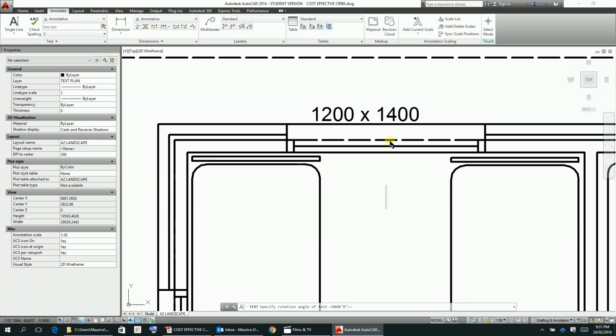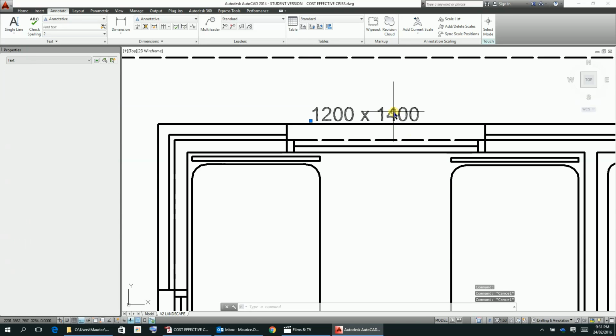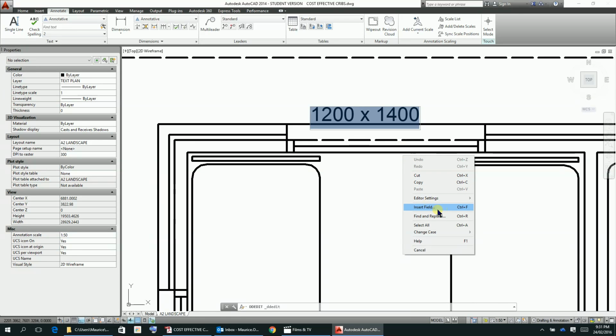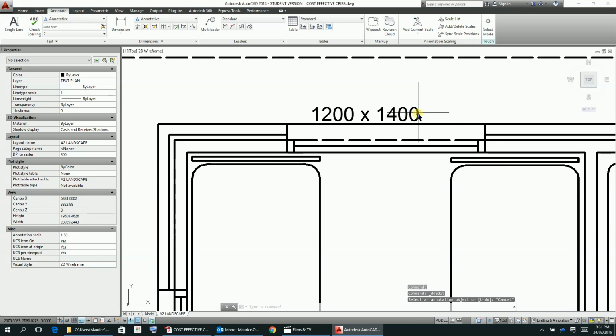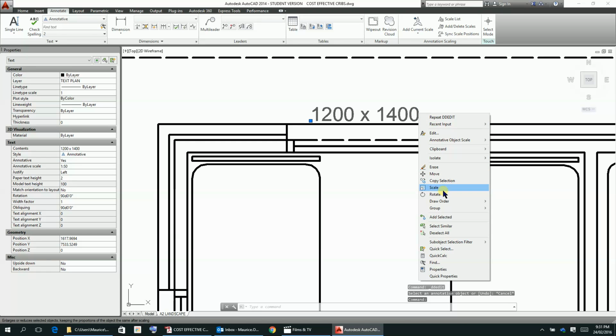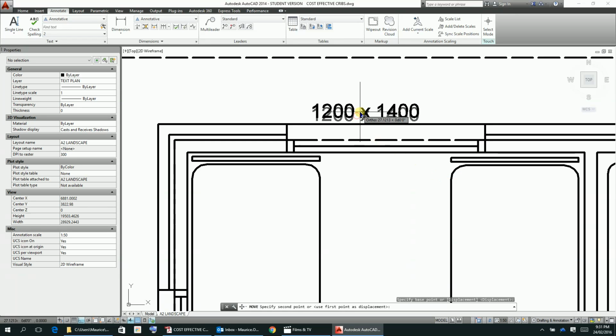That's probably, when we go to smaller scales to print it out, it could cause some clogging up and what have you. So what I'm going to do now, now that I've positioned my text there, is just move it a little bit. So I'm just going to select it like that, right click, move, and then I'm just going to move it a little bit up. I'm still constrained by ortho mode, so perhaps if I just take it out of ortho mode, it's going to make it a little bit more free to move around.